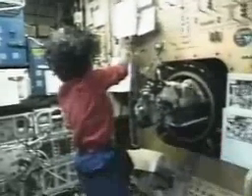This is Mission Control Houston. You're looking at live video of Kotnachala working in the Space Hab research double module with the combustion module. She's working on a procedure to try and get the MIST experiment back online — an experiment that will use the combustion module to study using water mist to put out flames. The MIST experiment did fail a leak check yesterday, and the engineers on the ground have put together a recovery procedure that Kotnachala is continuing to work through.